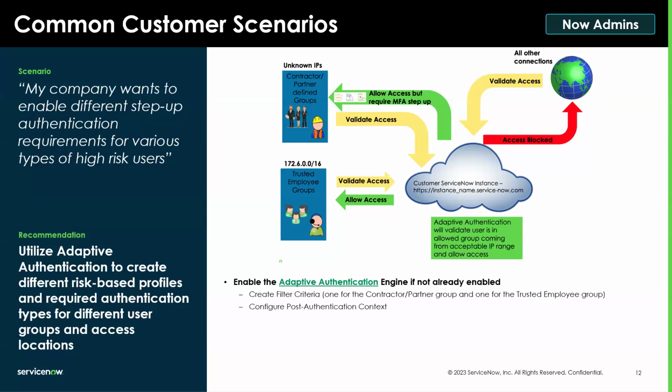The way I like to help everybody understand adaptive authentication is to think of it as the extension of your framework for authentication. We still want you to use your single sign-on. We want you to be making your risk-based decisions at the front door that you've set up from an enterprise strategy. This just allows us more granularity when it comes to the sensitive data or sensitive workflows within ServiceNow. So really just look at this as an extension of what you're doing today.